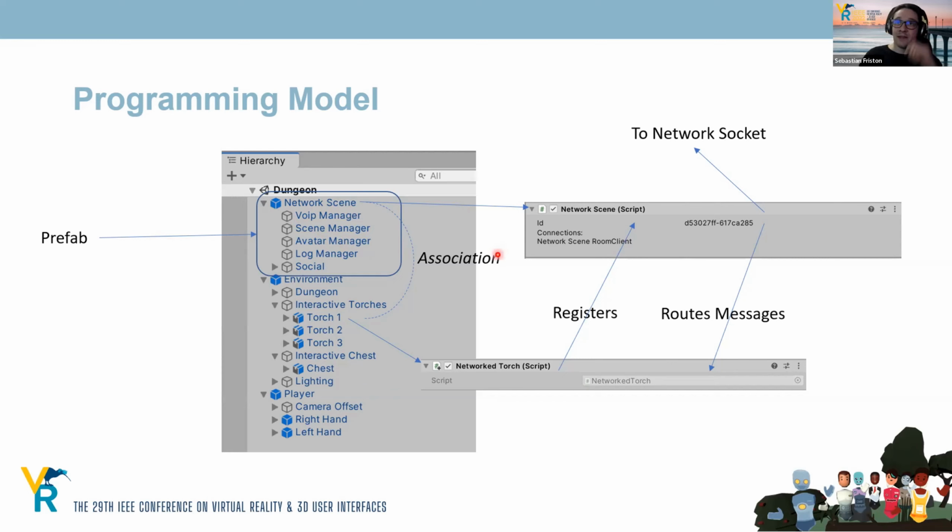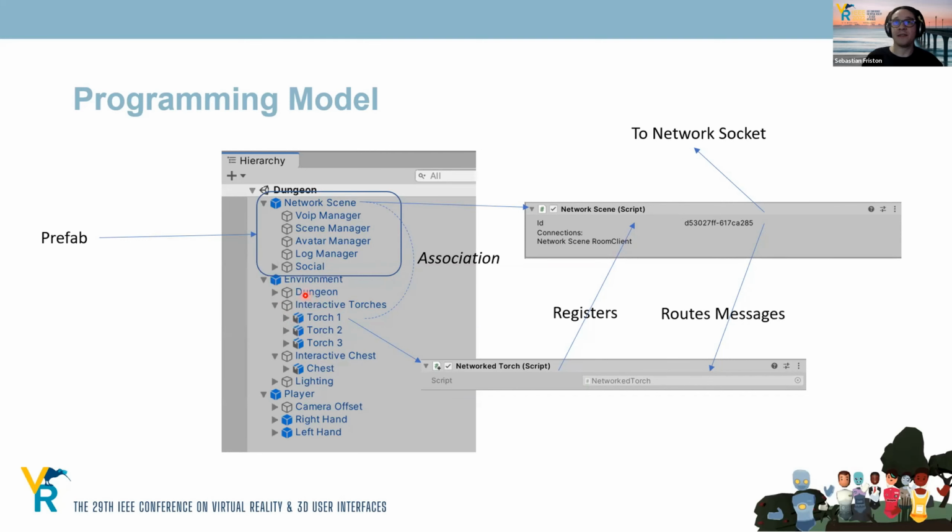But having the network scene on a game object does actually have some advantages. So note in this screenshot here, the network component in this case is not a direct descendant of the network scene, even though I said it's kind of like the root. In Ubiq, when components find each other, we use a search process which finds the closest component or closest object that we're interested in based on the metric through the scene graph, even if they aren't in the same branch.